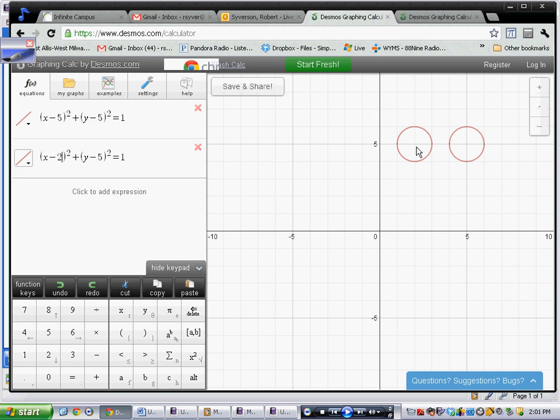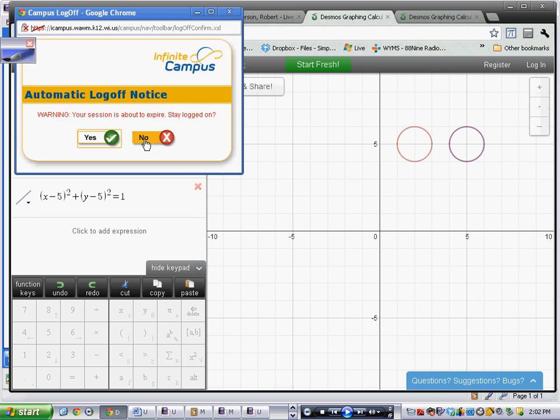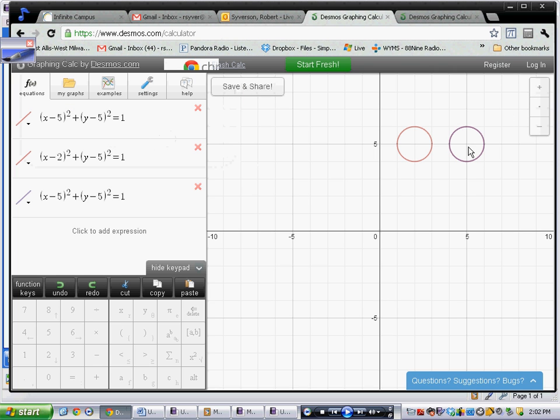All right, so now let's put the center of our eyes in here, and I'm going to create another circle to go inside of this one, so I'll copy this original circle over, control C, and paste it in, control V. I'm going to make it centered a little bit lower, so I'm going to lower this, so instead of minus 5, let's go minus 4.5. I dropped it down, and now let's make the radius smaller. So instead of 1 squared, let's do like 0.5 squared, so 0.5 squared is 0.25. There we go, that looks pretty nice.